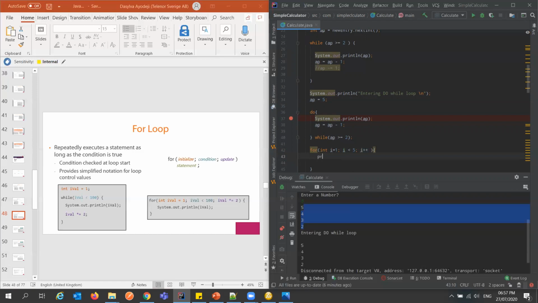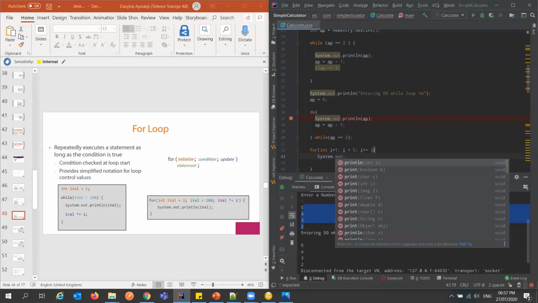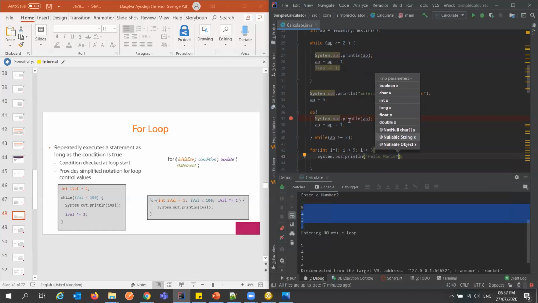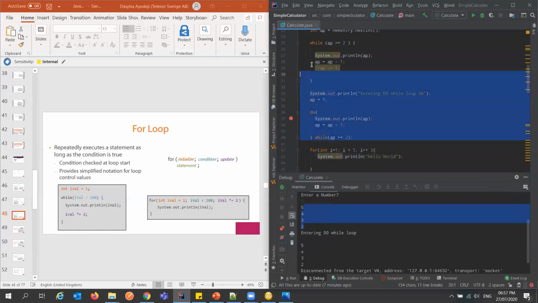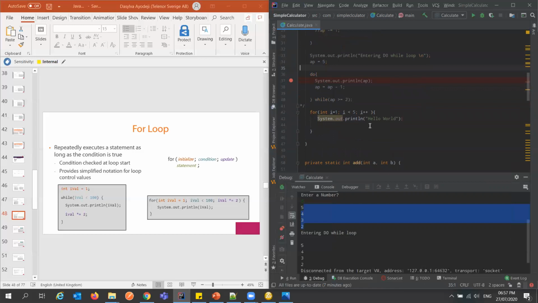I'll say print. We're not in Pascal, so we're not in Python. Print line. Okay, so please let's just comment out all this so that it will not be executed. So I'm saying print hello 5 times.